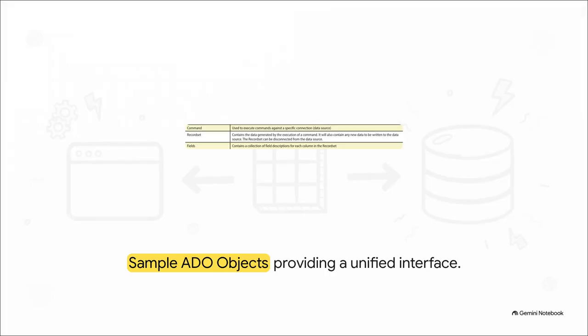Now, OLE-DB was incredibly powerful, for sure, but it was also incredibly complex to work with. So developers brought in the next layer, ActiveX Data Objects, or ADO. ADO was built right on top of OLE-DB to provide a beautifully unified, simplified interface. Instead of wrestling with complex code, programmers could use simple objects. For example, you'd use a command object to execute your queries and a record set object to hold the returned data. It made the programmer's life significantly easier.